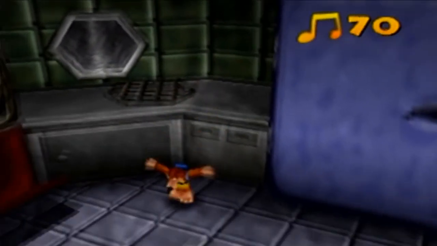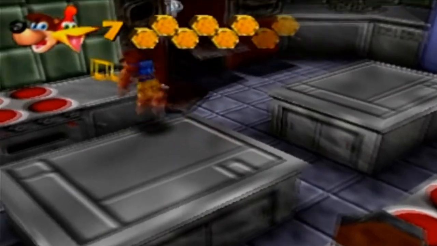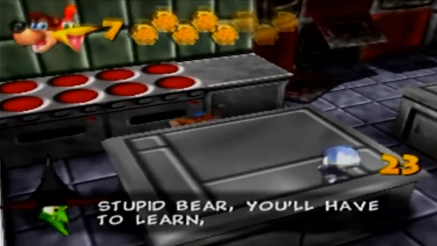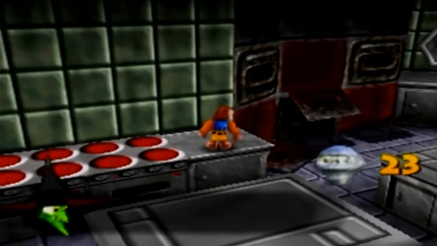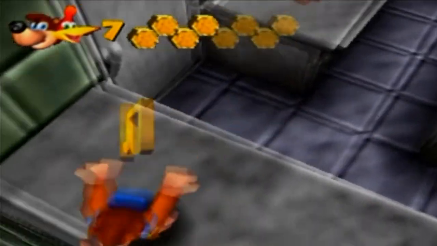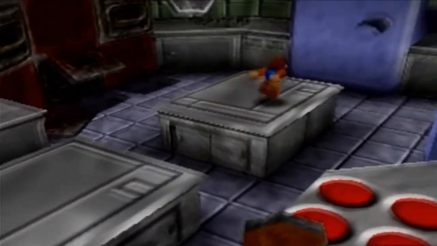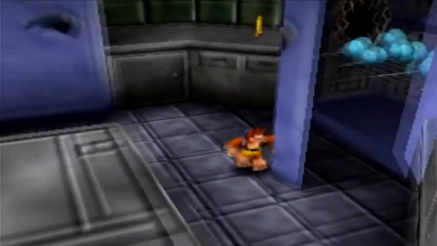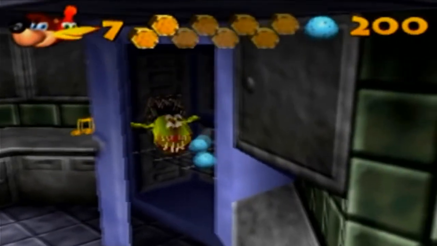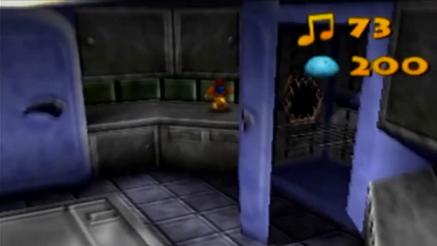Welcome to the kitchen! It's my favorite part. There's a Mumbo token in an oven. Stupid bear, you'll have to learn that red-hot ovens tend to burn! I knew it, I just wanted to grab the mug. Ouch. This is a nice kitchen, considering it's a ship. Oh, this fridge is open. Well, they've got eggs in the fridge, that's appropriate, and they've also got a worm, that's less appropriate. I am actually getting low on HP, that is slightly worrying to me.